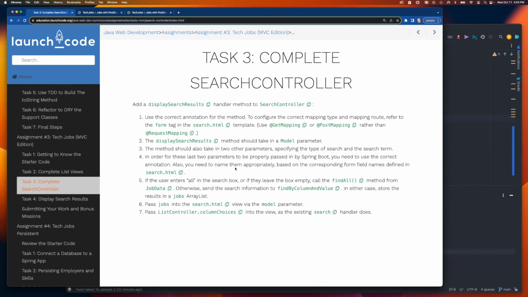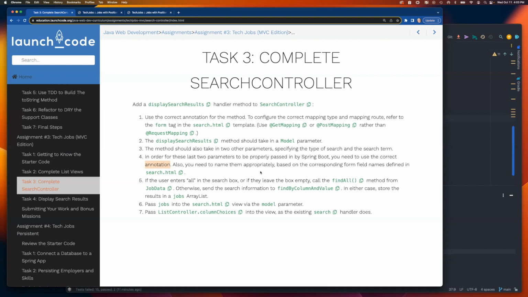I ran into an issue with the annotation. They talk about using the correct annotation here for these two parameters that represent the input from the form. Something that I taught you in my lectures is that you really only need to use that annotation once, and then you can just list them all after it and it applies it. But the unit tests that LaunchCode wrote are expecting to see the annotation on both of them. So you need to use it twice to get one of those tests passing.